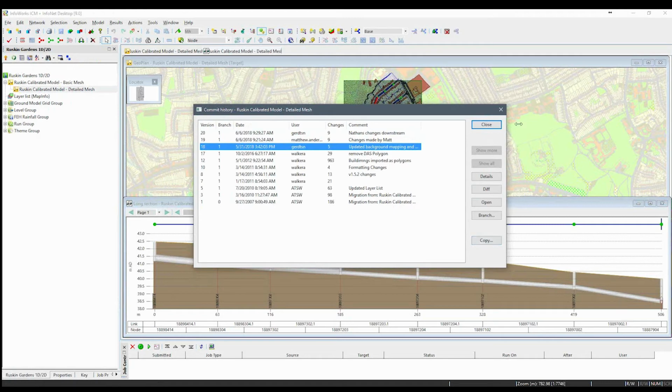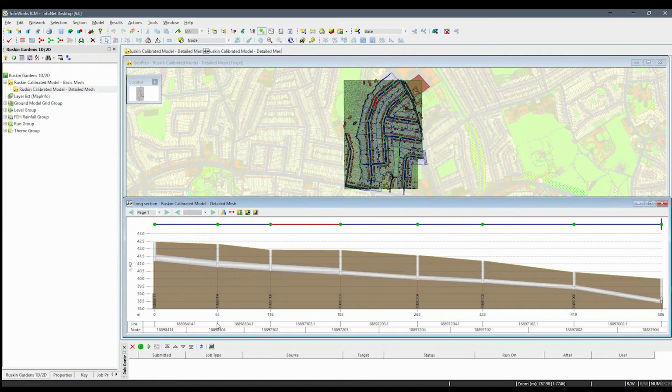And it is far superior to keeping a file shared on a server that people just download a copy, make edits, then replace that copy. The more manual process that you have to do with other software platforms, this is just a far more robust system. Okay, so that is a quick overview of sharing a model across different areas and committing changes together, working as a team.